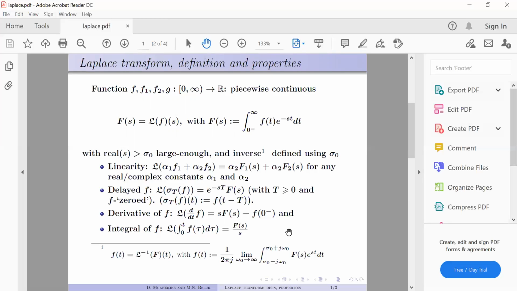Although I said that you're familiar with most of these properties, I will still revisit them. That's not just because I want to refresh your memory, but because I want to give you a system theoretic perspective, a control theoretic perspective, the way we shall be using it in this course. That is why I shall be presenting the material which might appear familiar to you.